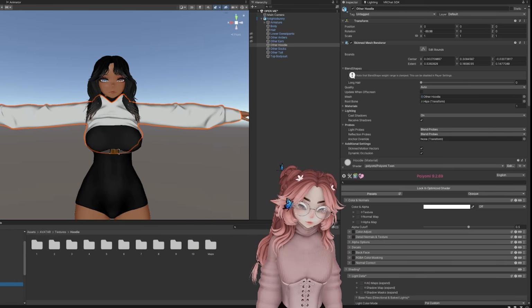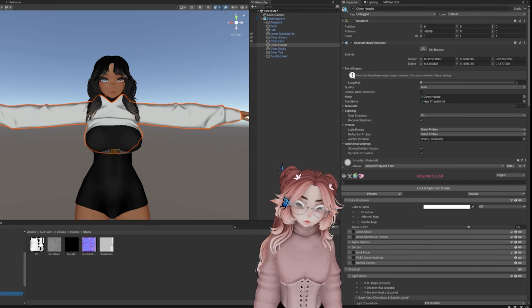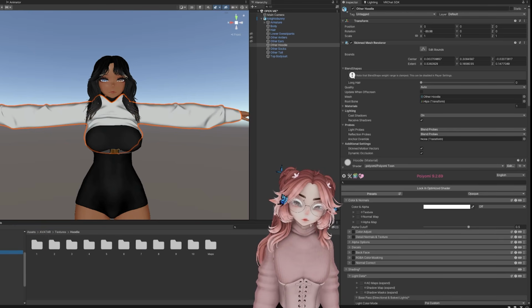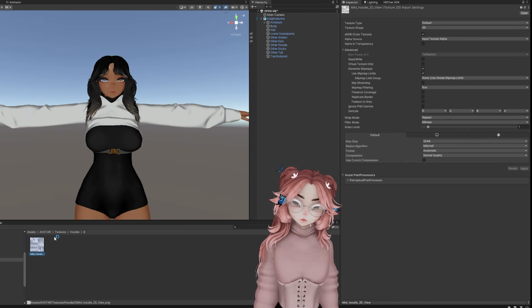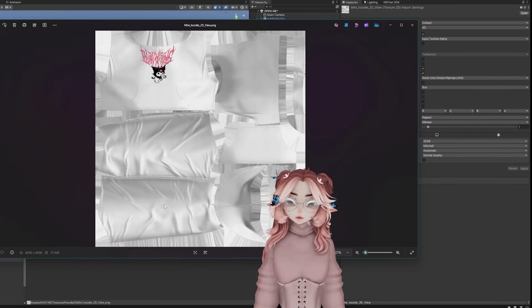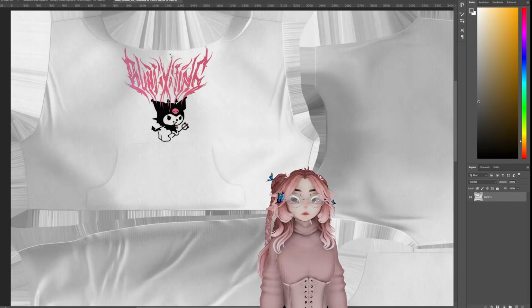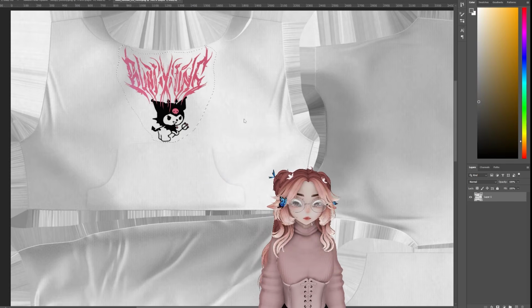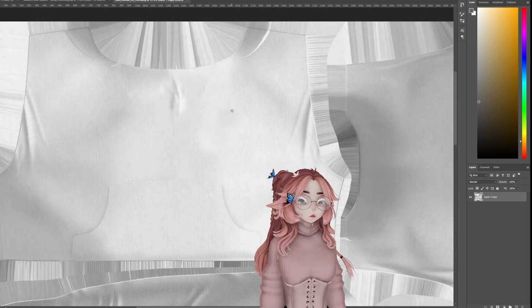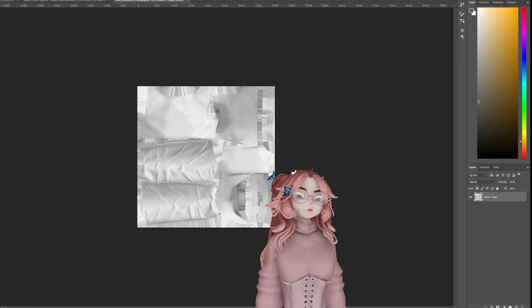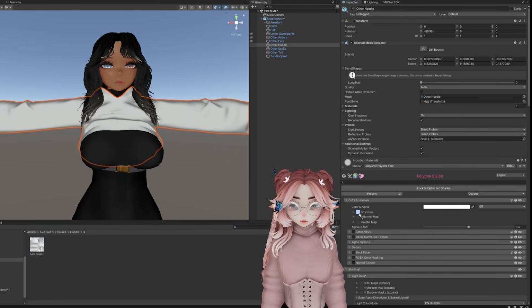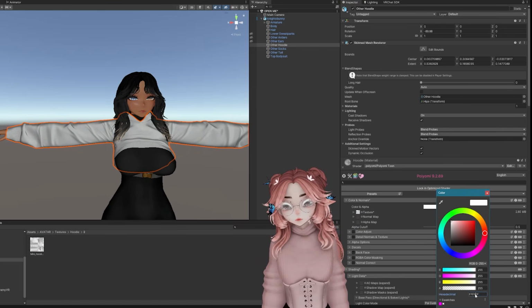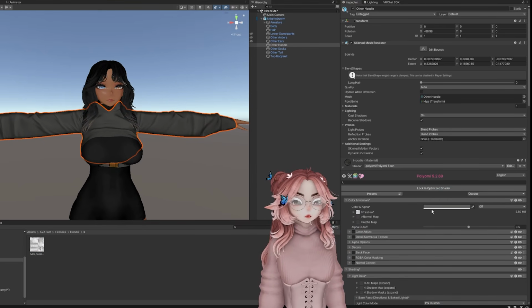Alright, now to the hoodie. Need a plain one. And that doesn't exist. I do really like the texture work going on here with the sleeves. So I'm gonna Photoshop one of these textures to be plain. Just gonna select, see if I can content aware. There we go. Now it's just a plain white hoodie. Control R to refresh, pop that in there, and then I might need to go get that hex code. Whoa, that is really dark.